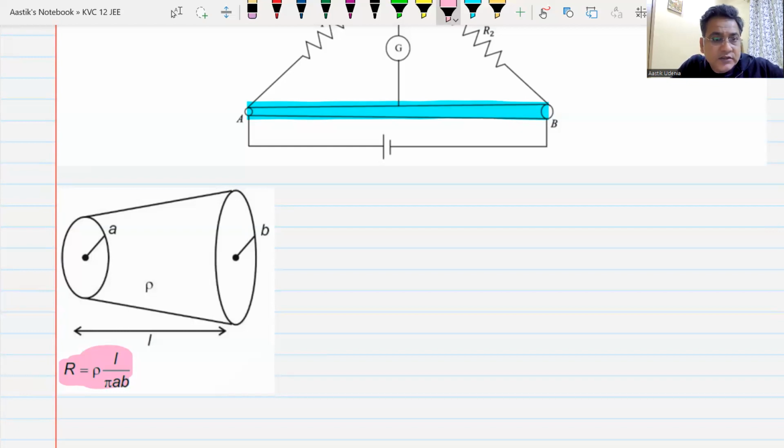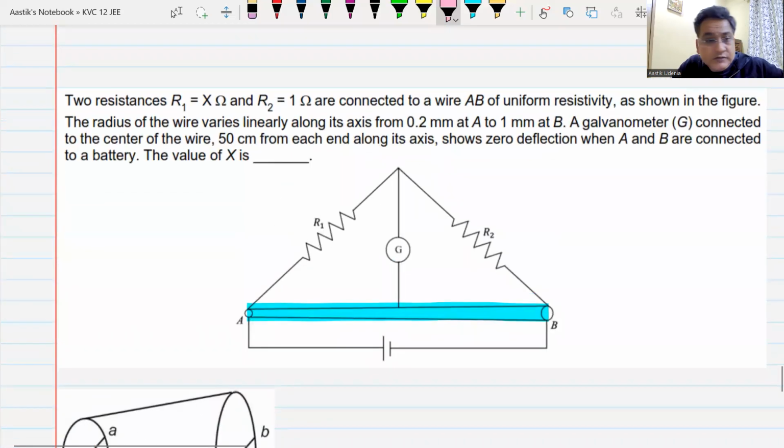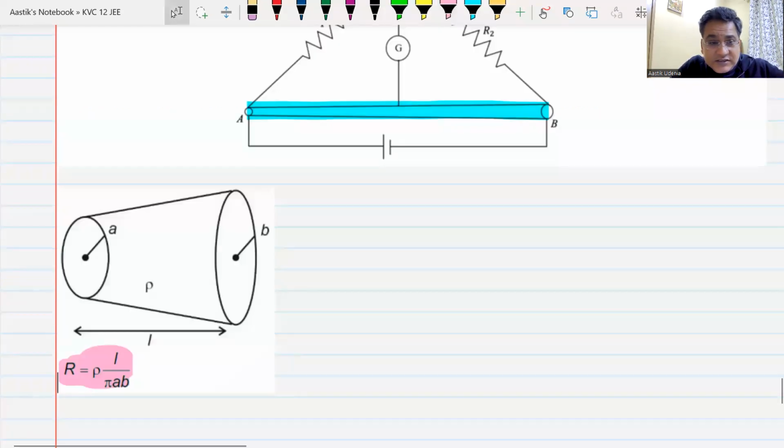I was telling you about the question that came in JEE Advanced. You saw that question? Here this wire A to B that you see is not a wire of uniform cross section. It's a wire of non-uniform cross section that had come in that question. And the only thing you had to find out was the resistance of this wire, and you cannot find it unless you know this formula. You had to know this formula to do anything about this question. And trust me, to derive this formula in the examination hall would have been a very difficult task.